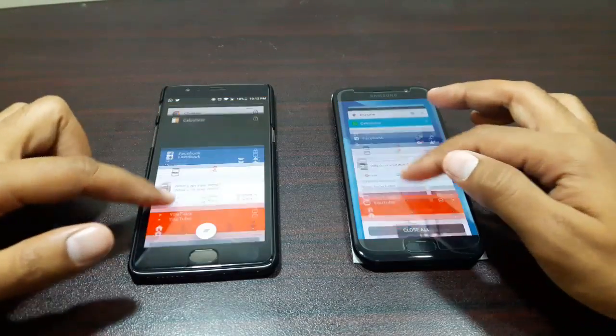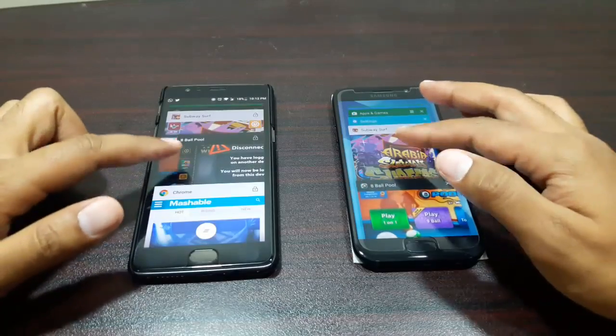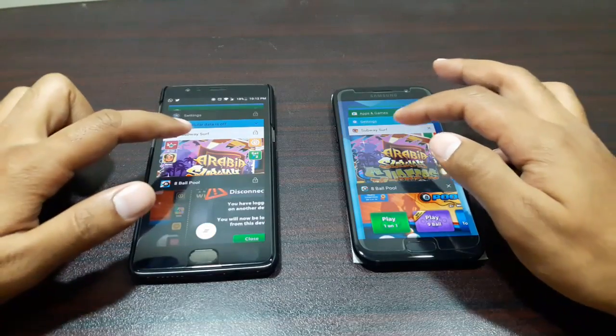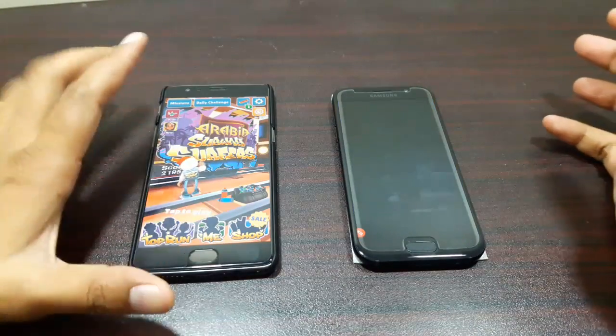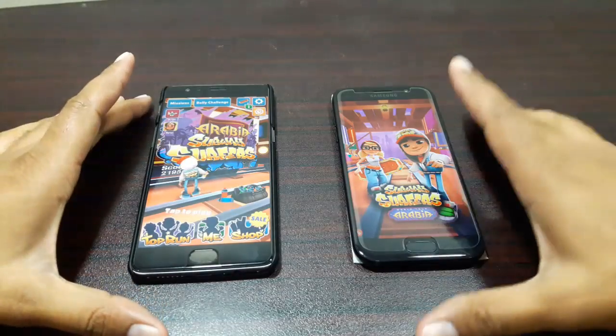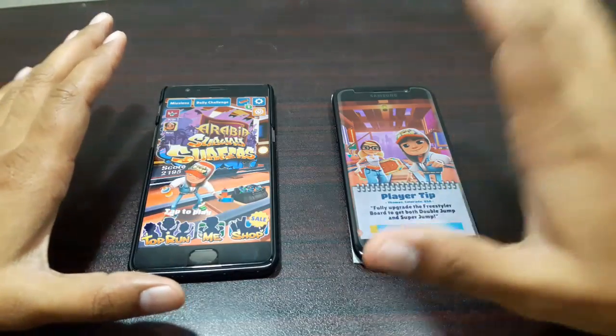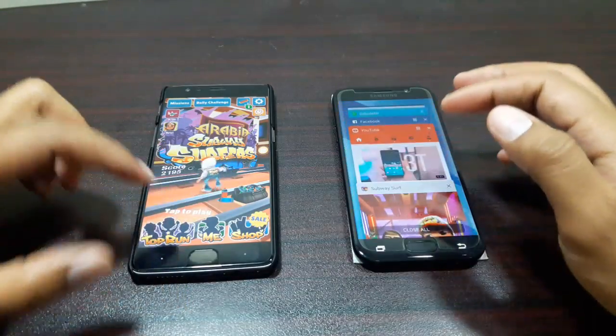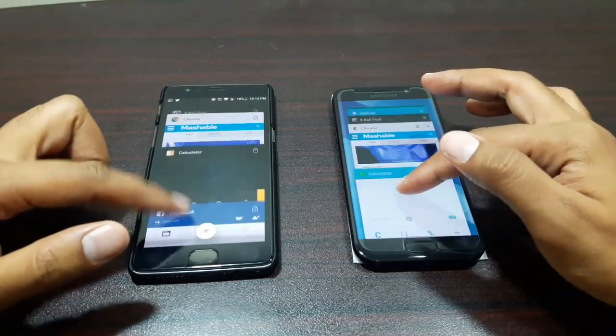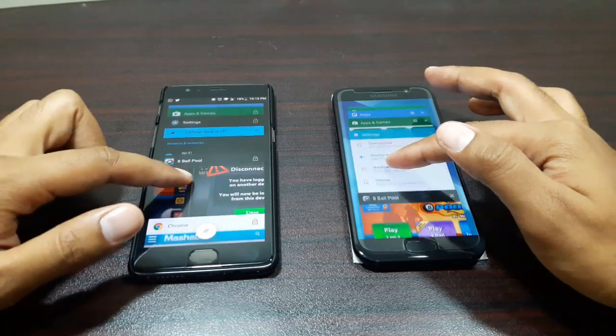That's interesting. And let's launch some game. Let's launch Subway Surfer. OnePlus 3D definitely has it in memory, and A5 is now loading it from the start. So there is that. Let's go with 8-ball pool now.